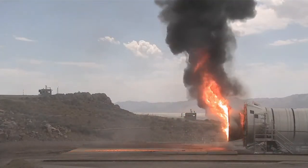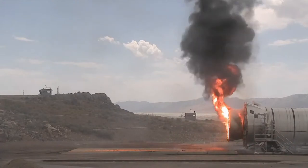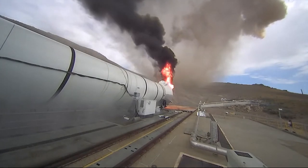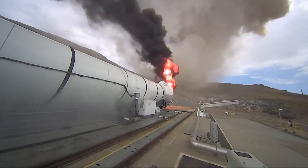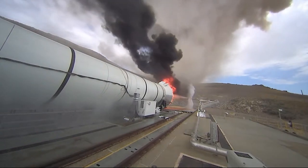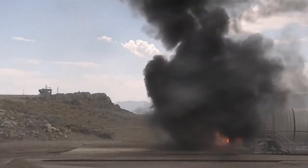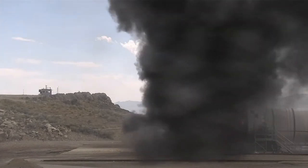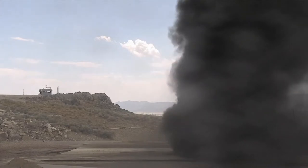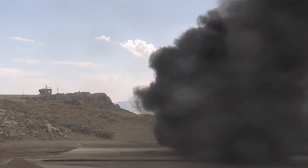So that is what burnout would be on the solid, and we're about to see a little robotic arm slam itself into that opening. There it goes right now. That is that CO2 quencher. It is going to extinguish the rest of the burn to preserve the state of the booster for inspections. At this point, a lot of you are asking, how do you safe a solid rocket? How do you safe a solid rocket? This is how you safe it after the test firing.